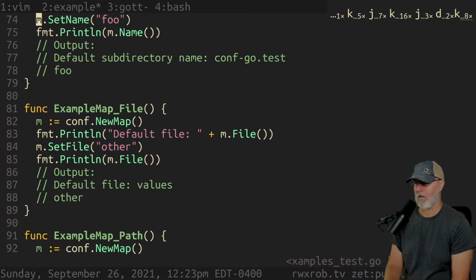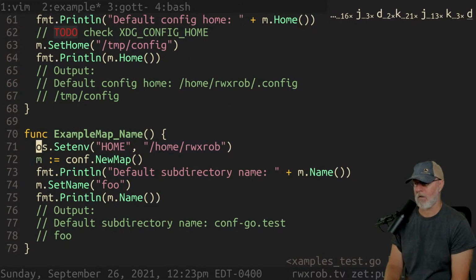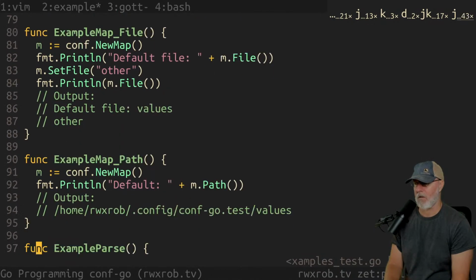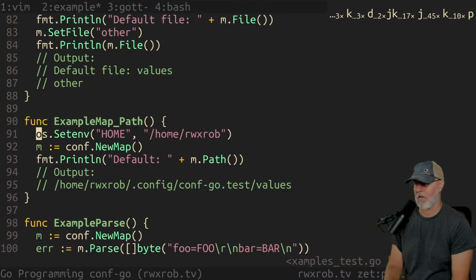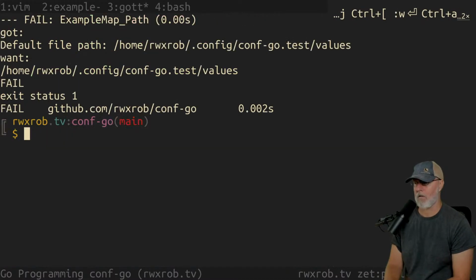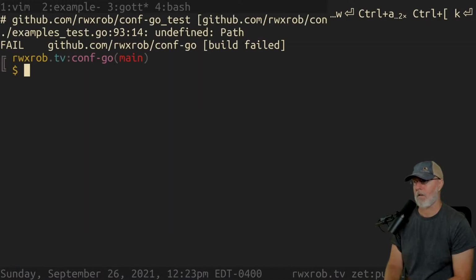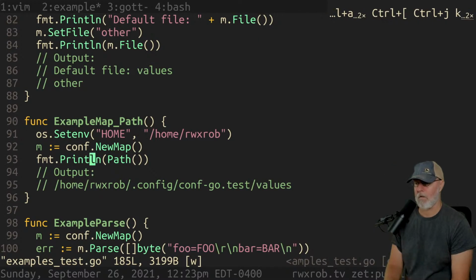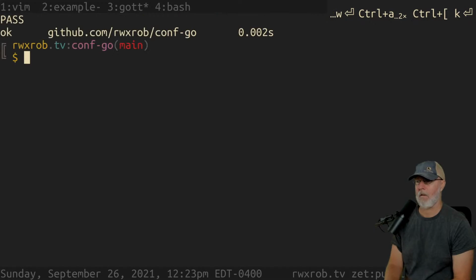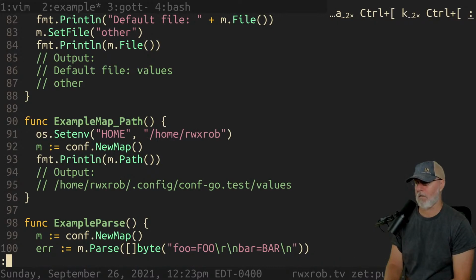This one doesn't need it. This one doesn't need it. Home definitely does. File and path here definitely needs it. I don't need any of this. I can just print about path. That should pass. Yep, 93. Oh, whoops. Yep. All right, so that's like a full test pass.